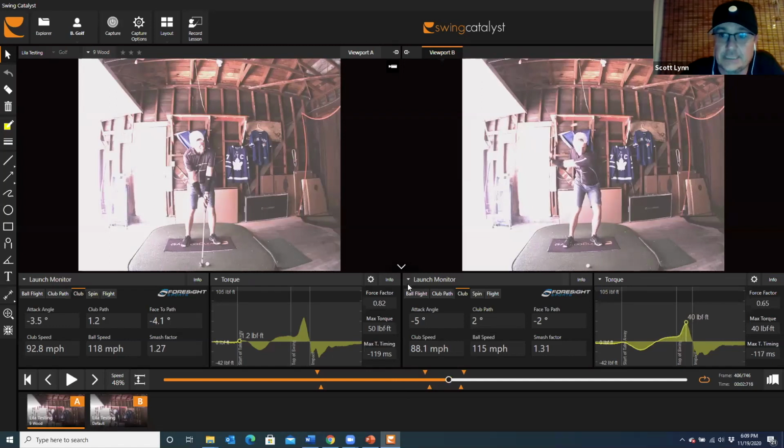What we know from golf is it's kind of Newton's law, action and reaction. He's pushing his lead foot towards the ball, creating an action force in this direction, which creates a reaction force that shoves his lead hip backwards and creates that rotation. And he's trying to pull his trail foot away from the ball, which shoves his trail hip forwards and creates the rotation. So it's Newton's third law in action, creating equal and opposite forces on either side, a force couple idea. That's what we measure here with this torque value. His maximum torque was 40 foot-pounds, or in relative form, the peak torque divided by body weight in kilograms, is 0.65. And that created an 88.1 mile per hour club head speed.